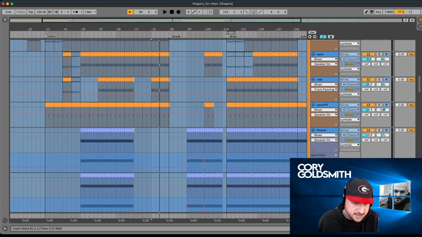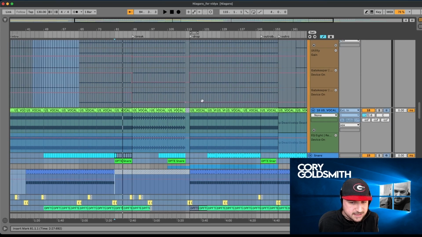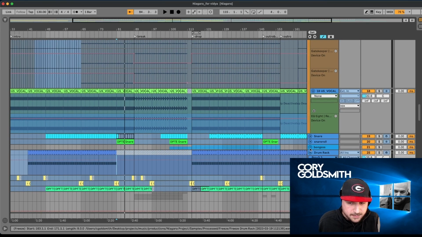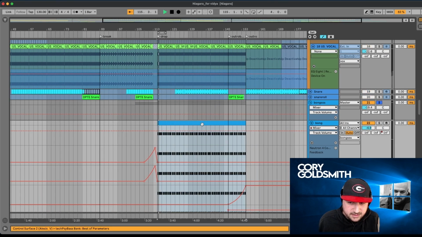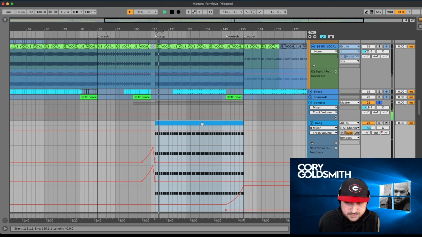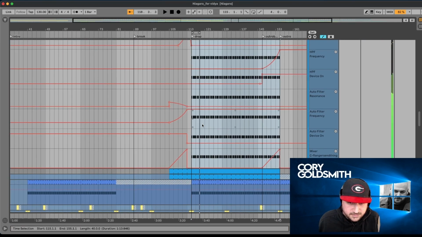The break has a lot of the same stuff you had in the intro, and really the main thing that's different about the drop is what I call bongs, which sound like this. It's these melodic percussion hits that kind of sound like bongs. Hence why I call them bongs.